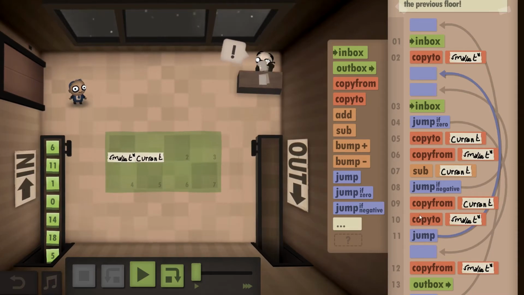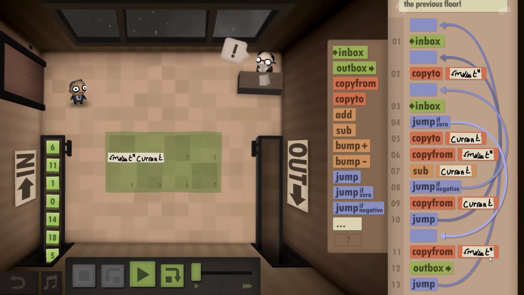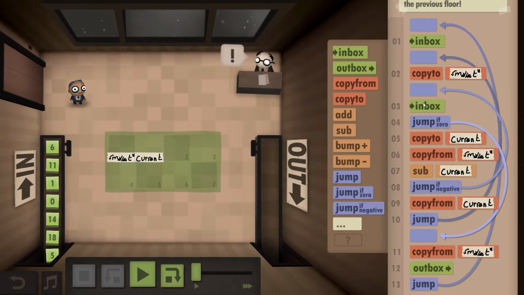Darn, almost. Oh, wait. There you go. This is dumb. Don't get me wrong. This is dumb. Don't write code like this. But we're optimizing out one thing.